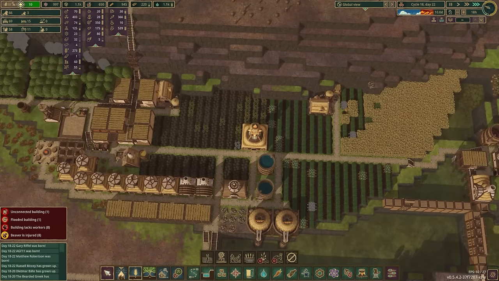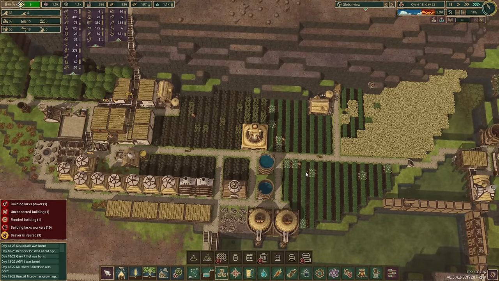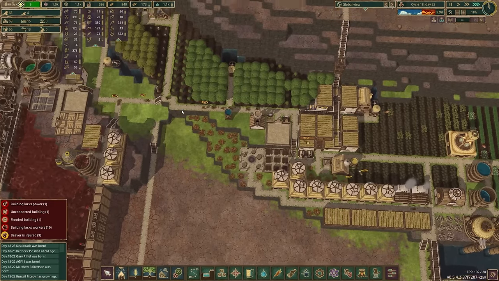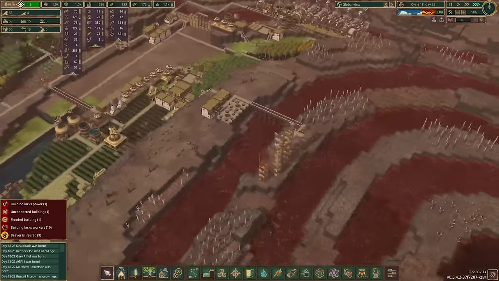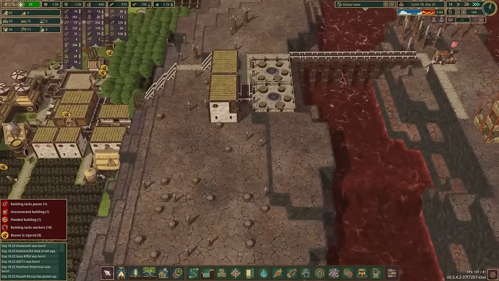If I'm going to be spending the science, I really should be investing in the large tank before I invest in the Badwater Dome. But we have enough of these science things. We can make a ton of science really quick. We just have to have the beavers for it. These guys are doing their own thing here.